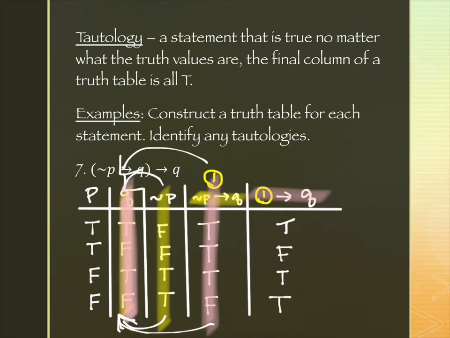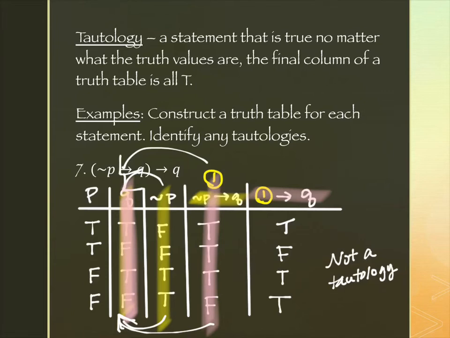We're going to answer the question because there'd be a blank for it to be there. And if you go back up to the directions, it asks you to identify if it's a tautology or not. And the answer is no. This is not a tautology. And again, what are you looking for? Final column of all truths. And this one doesn't have that. So it's not a tautology.